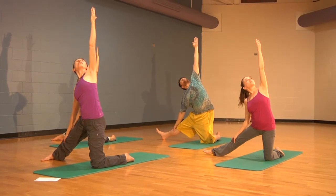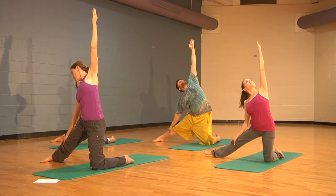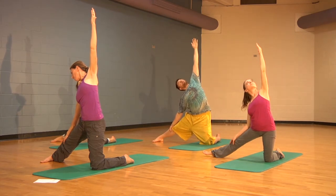Looking up again at your left thumb or down at your right shoulder. We just don't want the neck hanging out in space, not having anywhere to go. Relax the right shoulder down and away from the ear.